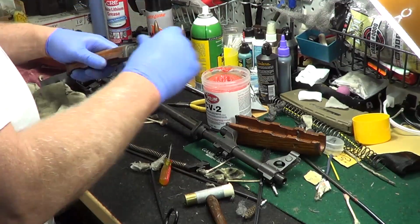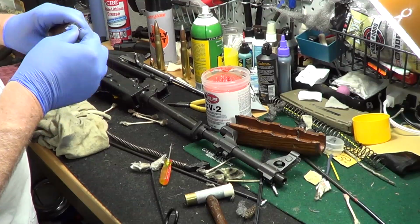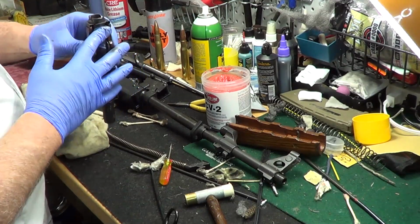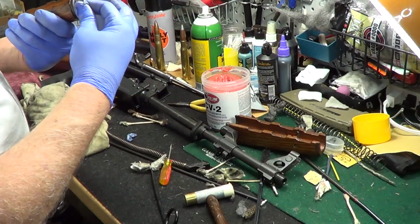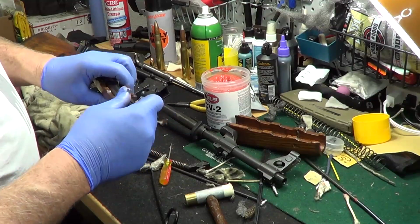Alright, let's get some of this moly on here. This should make it go back together easier. Stop all my rusting.